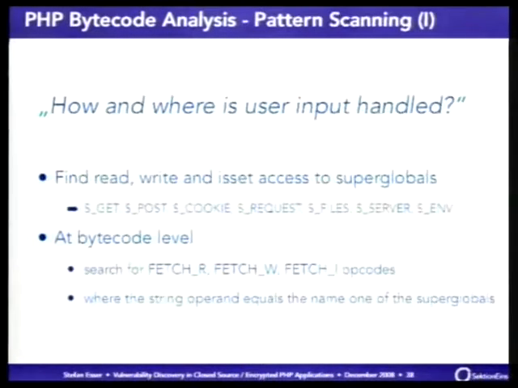I will show you some examples about pattern scanning. A question you usually have is how and where is user input handled in the application? It's a very complicated question, but in PHP this actually means: where is there a read, write, or isset access to the superglobals, which are GET, POST, COOKIE, REQUEST, FILES, SERVER, and ENV.